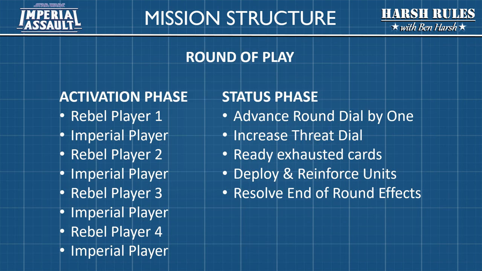A quick reminder on the mechanics of mission structure from the previous episode. A round of play is divided in two phases. In the activation phase, Rebel and Imperial players will take turns activating figures and taking actions. When all the figures have been exhausted, you move into the status phase. The status phase ties up loose ends from the activation phase and prepares for the next round of play. During the status phase, you will advance the round dial by 1, increase the threat dial by the threat level, ready exhausted cards, deploy and reinforce units, and resolve any end of round effects.